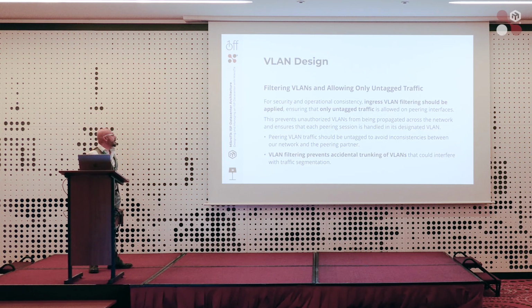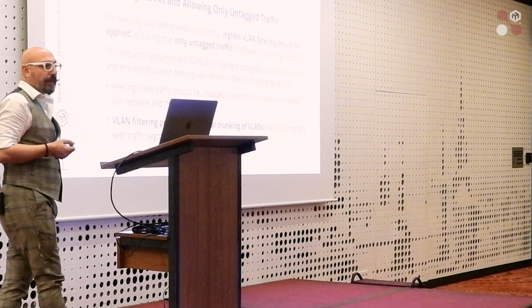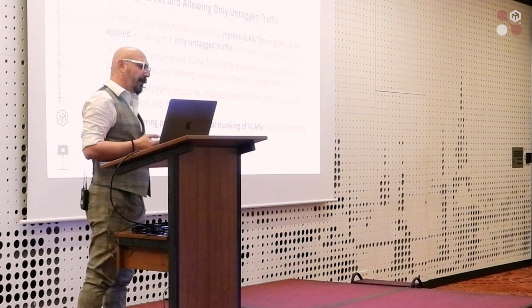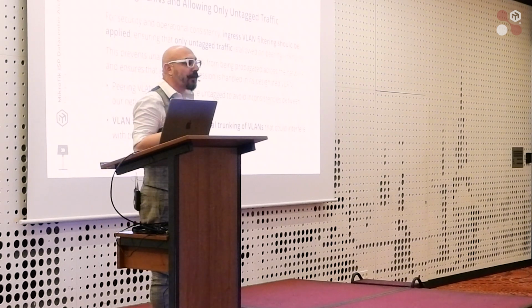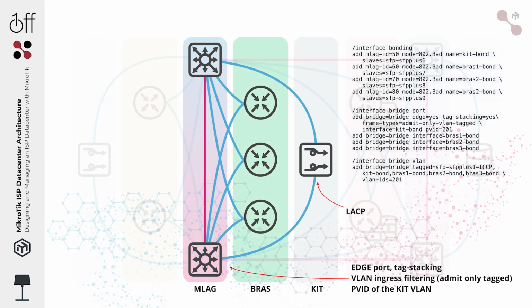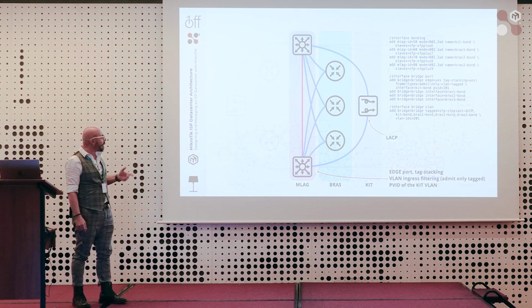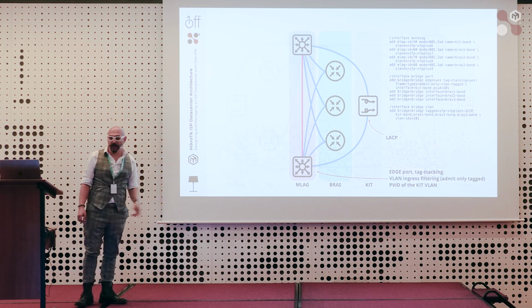Ingress filtering is enabled, and we want only untagged traffic in this case to come inside the network. So even in this case, we don't want to share our VLANs to the other providers. This is the other part of the network in which we have the wholesale provider. They will give us the customers inside their VLANs, the customer VLAN and the service VLAN usually, and we need to take these VLANs to these customers to the access concentrator.